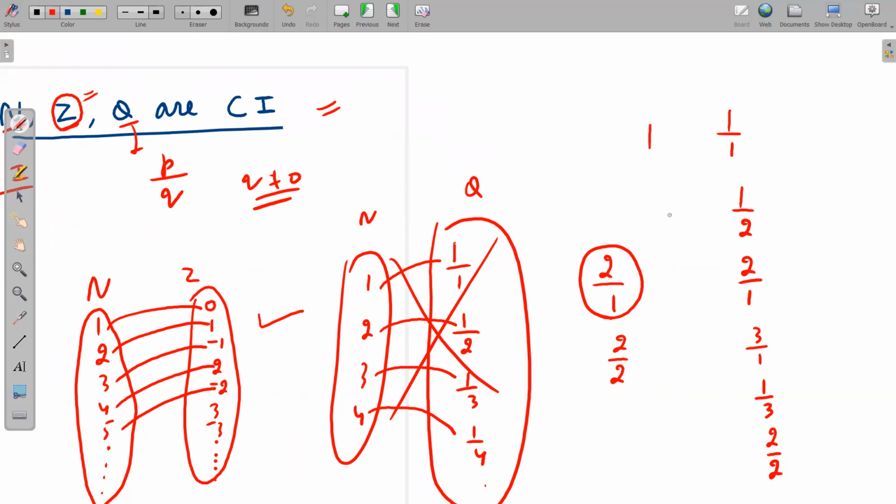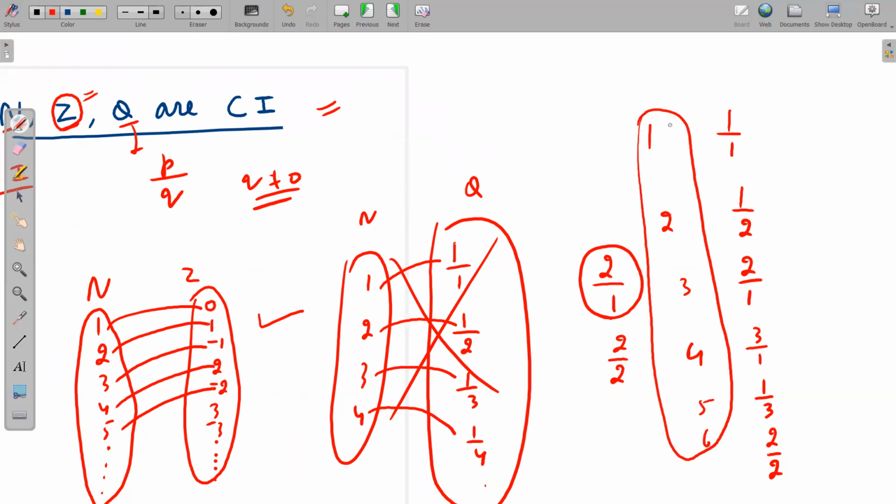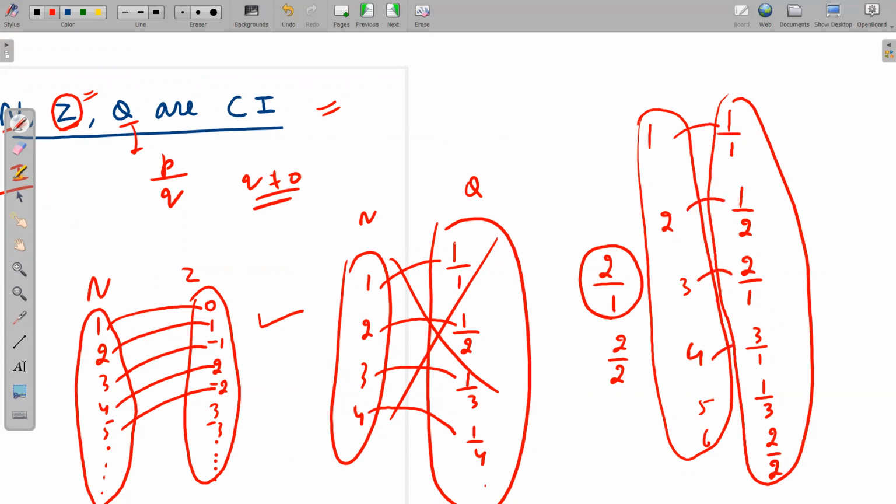So this will be natural number 1, natural number 2, natural number 3, 4, 5, 6, dot dot dot dot dot. Okay, I'm just giving you a rough idea about why the rational number set is countable. So I have established one-to-one correspondence like this. Now you just try to name any rational number and I will say that its corresponding natural number will be this and this and so on. Okay. So I hope I have made the point clear.